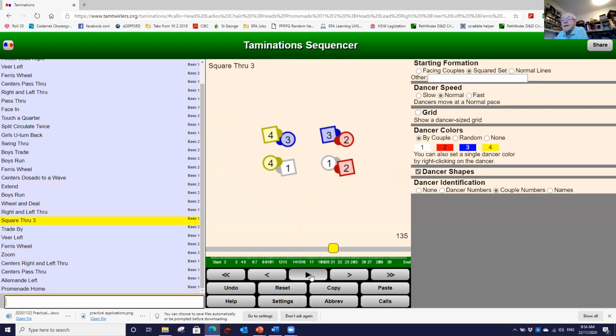In terms of the VLF discussion, I actually like the idea of reverse wheel around and VLF rather than a right and left through. But that's just me, and using some of the other calls. But for a newer caller, I agree, although the boy's backing up for that right and left through, it's been danced so much that it's assumed that that's the best option. And certainly I agree, it is the best option as opposed to moving straight ahead. So wherever the dancers are moving directly ahead, the veer isn't a good option.